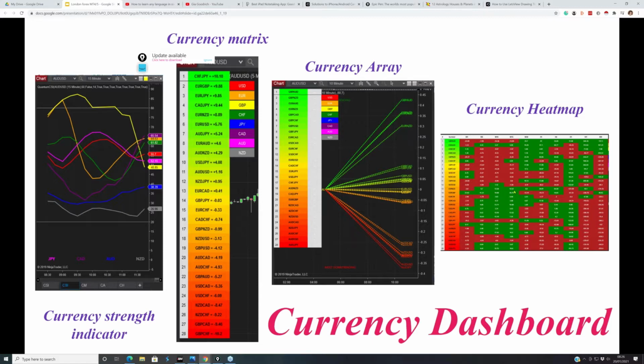And finally, the heat map. The heat map looks at the performance of the pairs across the time frames, basically, and it also ranks. It's a very, very sophisticated indicator, which I suppose you could also use as a scanner as well, because you can say, well, what is the strongest pair up here? It just happens to be the screenshot of the pound Aussie.